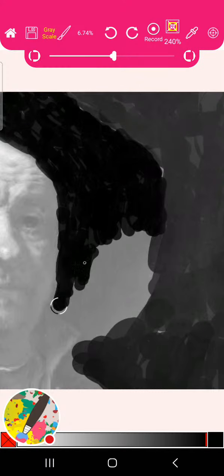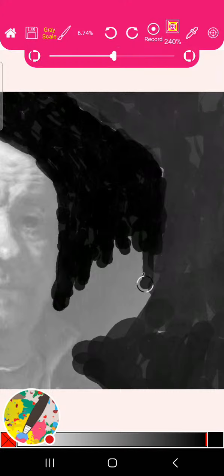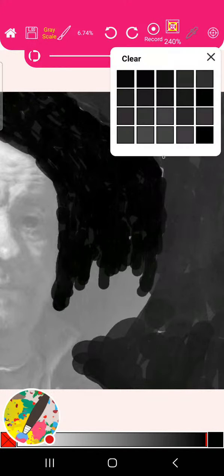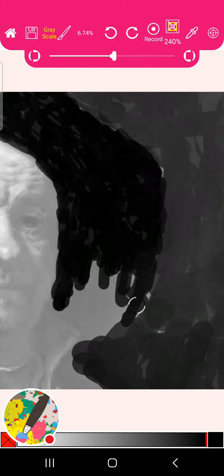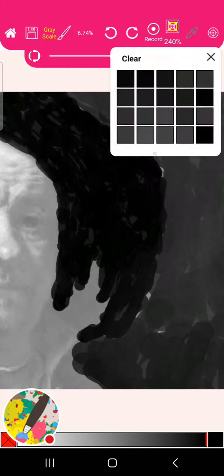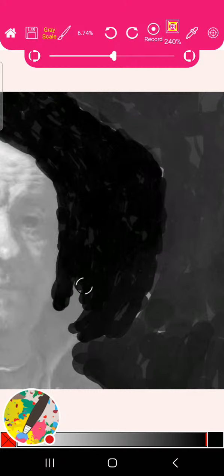I don't think any artist you'll find does this method. So this is probably unique to you, but you should. This hat is so black, right?